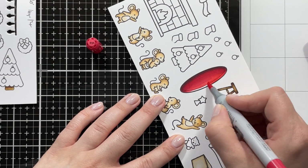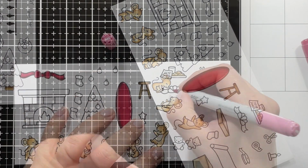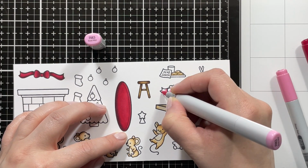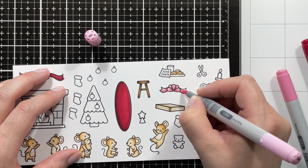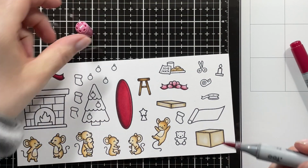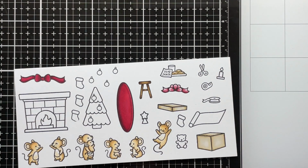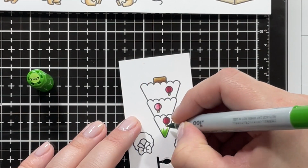I wanted it to be a really rich red color, so I went in again with the R37 because the R35 was more reddish than the R37, so I just quickly went over it to make it all match. Then I'm using R80 markers for the other elements that are like reddish pink. I did go in with R89, then R85, blending that out with R83, and then R81 as my lightest shade. And off screen, I just colored all of the other elements that are this shade as well.